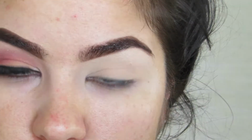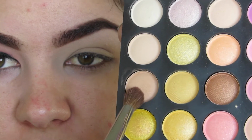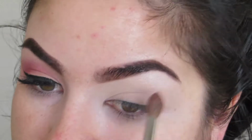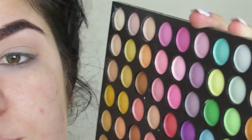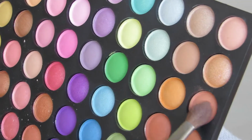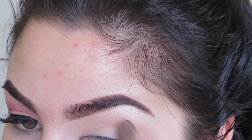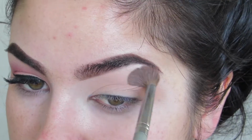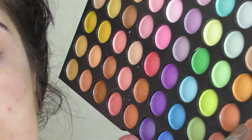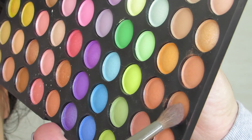And now to start off, I'm going to be using this shade right here. And this is going to be my first transition shade for my eyes. For the second shade, I am going to be using this one right here. And then I'm going to be using this shade right here.